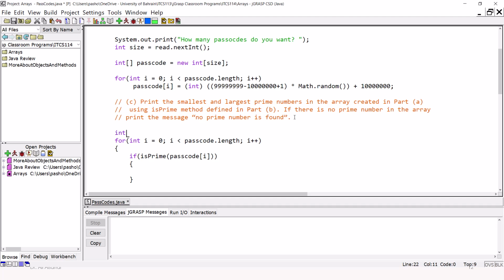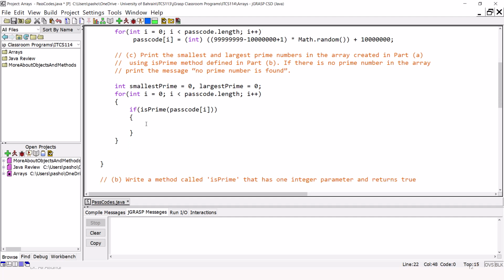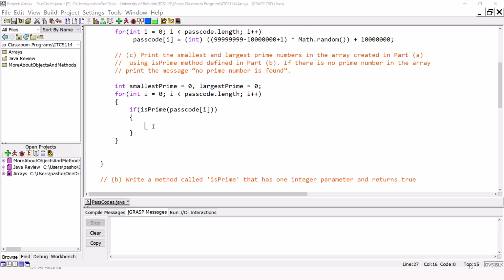So here we will write int smallestPrime, and we will initialize it to 0, and we will discuss in a moment why we can initialize it to 0, and we will have largestPrime also initialized to 0. Now inside this if statement, we need to check whether this prime number is the first prime number or not. Why? Because if this is the first prime number, then it will be the smallest and the largest prime number at the same time.